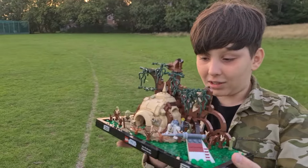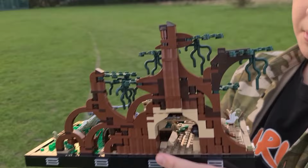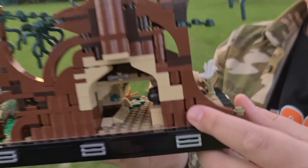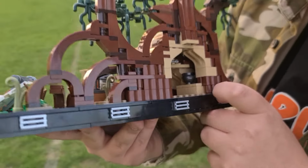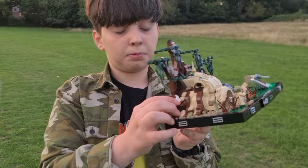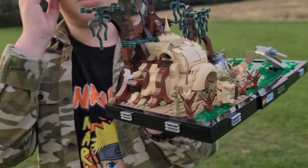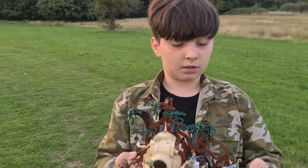Okay, I'm not gonna talk about the noise, but anyways, I really like the set, as you can also see the interior, where you have Yoda's bed, Yoda's kitchen area, and his furnace, which is really cool. And you even have a small place for the smoke to come out, which was really nice of Lego to put. Also the leaves and everything look really good.